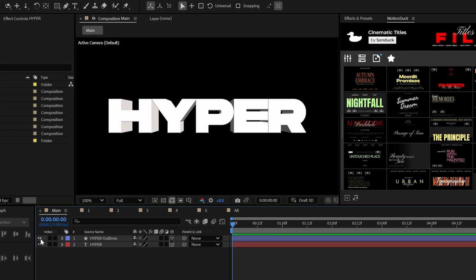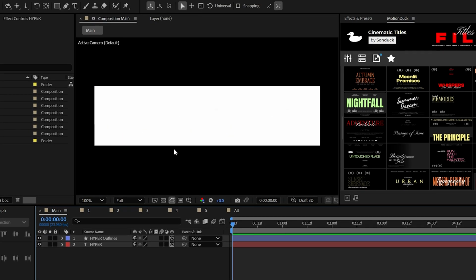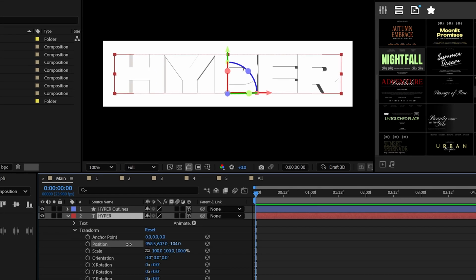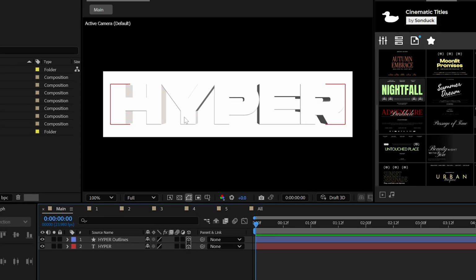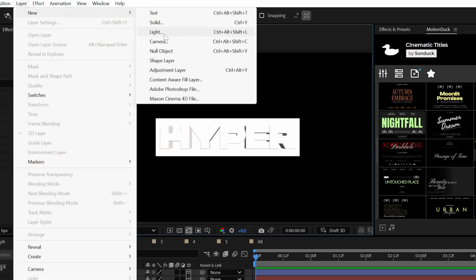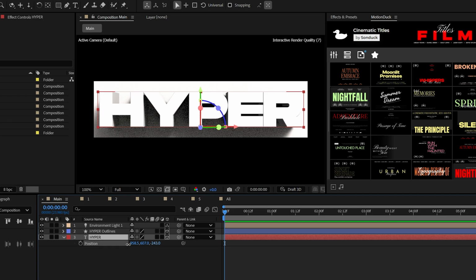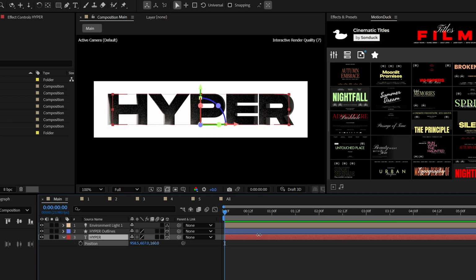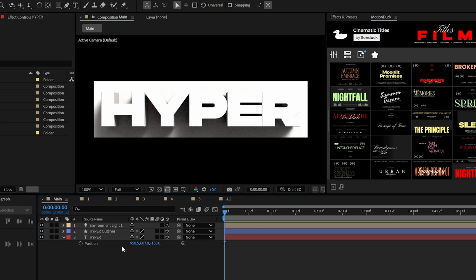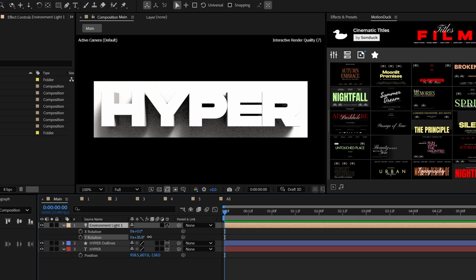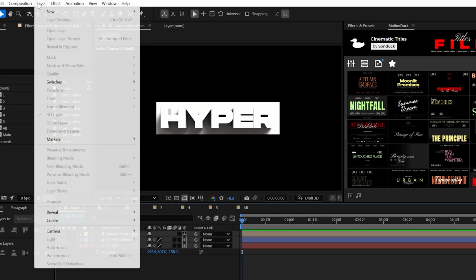With both layers turned back on, we can't see anything, and you know, that's okay. Adjust the Z position of the title so it pops out of the block. Now, confidence is not strong, but let's fix that by creating an environment light with cast shadows checked. If we pop the title in and out, seeing the shadows change makes a good difference. Now, this is still really bright, and we'll fix this all in a moment. But in order for the shadows to work properly, we need this laying flat on a floor.